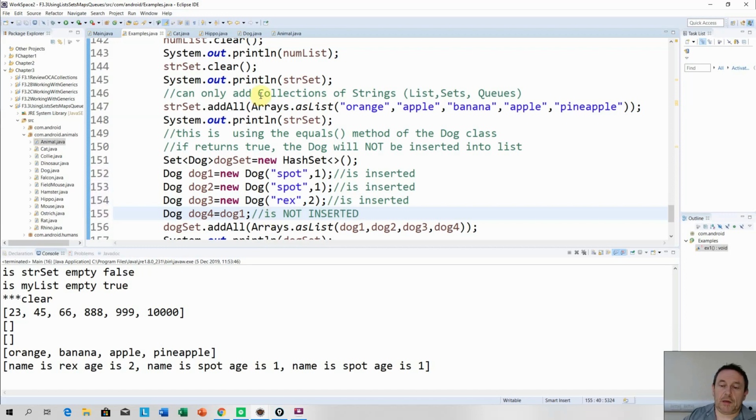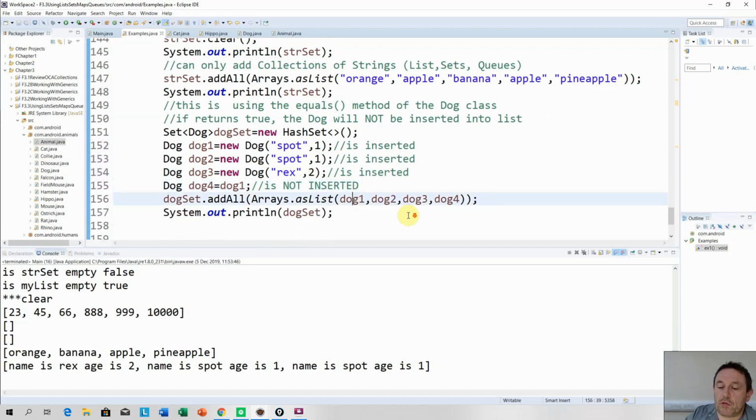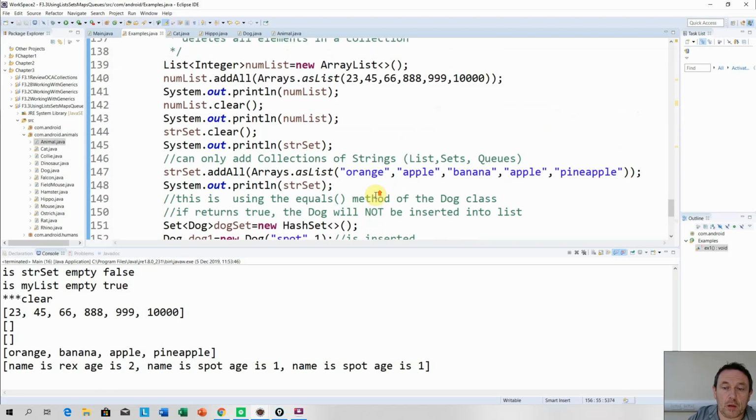So dog1, dog2, and dog3, they're all different dogs. Dog1 is the same dog as dog4. So dog4 will not be inserted. Okay? Any questions on that? No. Okay.